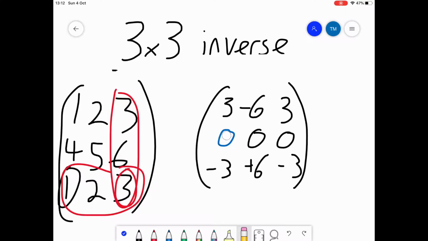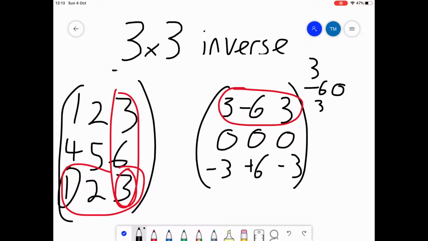Now we need to find the transpose of the matrix. If you do not know what the transpose of a matrix is, that's just where we swap the rows and the columns. So 3, -6, 3, rather than being the first row, it now becomes the first column. 3, -6, 3. 0 stays in the middle, but now the first column is 3, 0, -3, and that's going to become the top row. So we get 3, 0, -3, and we just fill in the blanks now. 6, 0, and 6. There you have it.